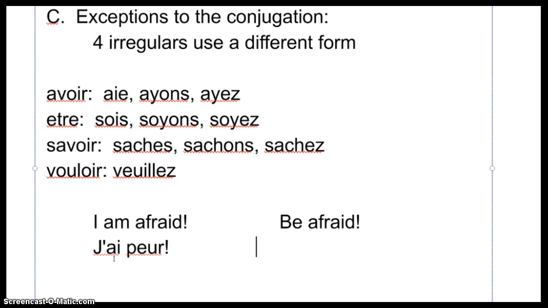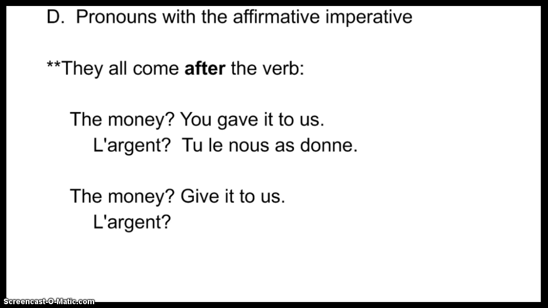But if I'm saying to other people, be afraid, now I'm making a command. There's no subject, I'm talking to someone else, and I'm giving them an order to do something. So since I'm in the imperative, I have to remember that my verb, in this case, which is in French avoir, is an irregular one. It uses the subjunctive. So if I were talking to one person, I would write aie peur. If I'm talking to 2 people, ayez peur. So it's the same thing. It's just an imperative. It's just using the tu form or the vous form. Nothing different. It's just that these 4 verbs use the subjunctive form when you want to make the command instead of the indicative.